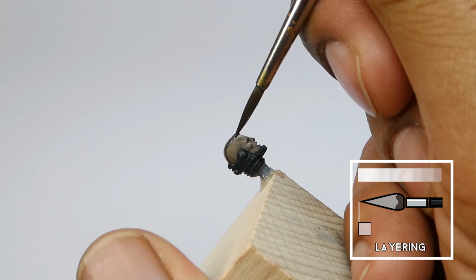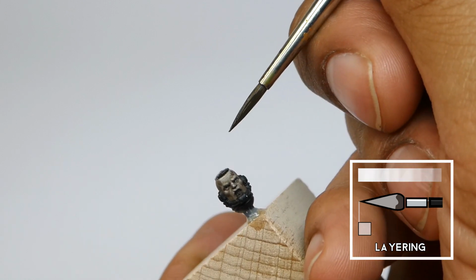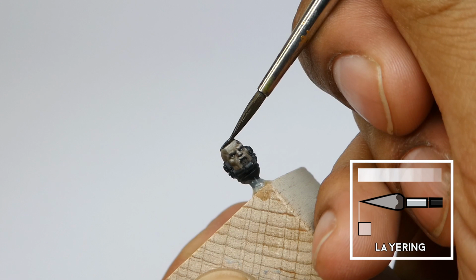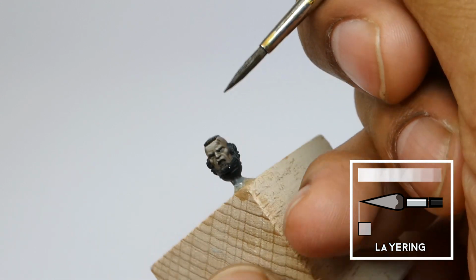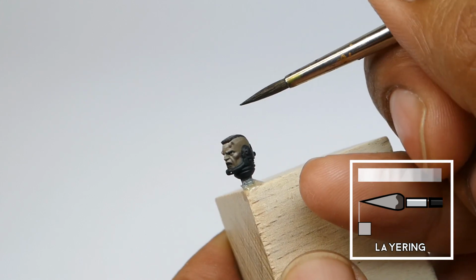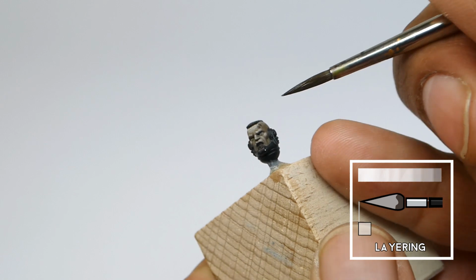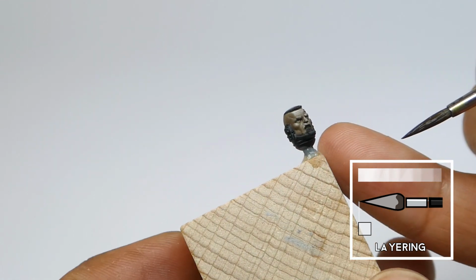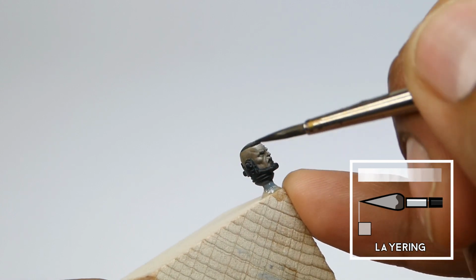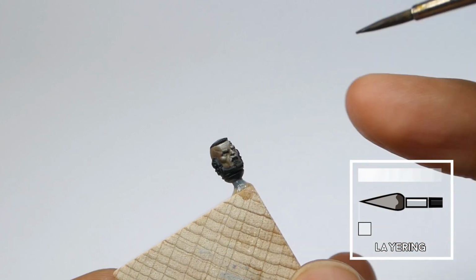We really have to make sure that we don't leave a black outlining here around the hair, otherwise this would really end up looking like Playmobil hair, just like a stuck-on plastic part. So sometimes outlines are very important to separate areas, but here we don't want the separation to be all that strong, and we have to incorporate a little bit more of our skin tone here to indicate also a shadow of the hair here.